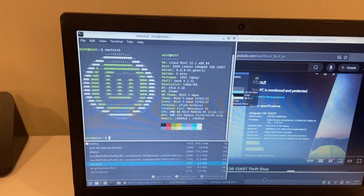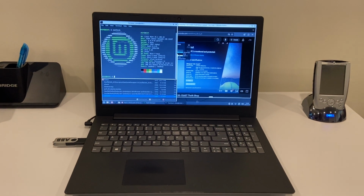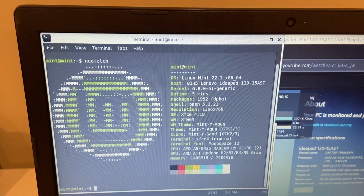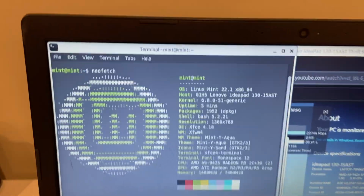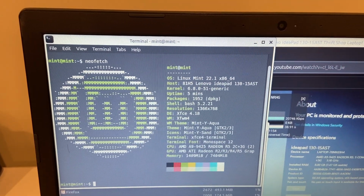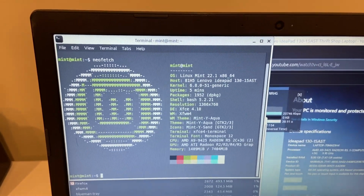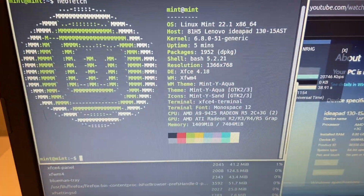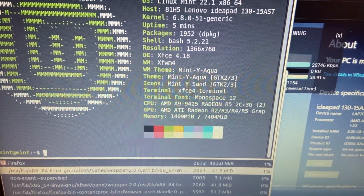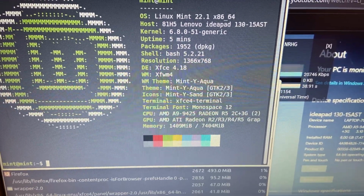This is the IdeaPad that we've been focused on in the last few videos. And we got Mint 22.1 going on it, as you can see. It's an IdeaPad 130-15 AST, and it's running the XFCE version. There's the processor that it's running, and the graphics, and a little bit about the RAM, which is about 8 gigabytes of RAM. So yeah, there we go.